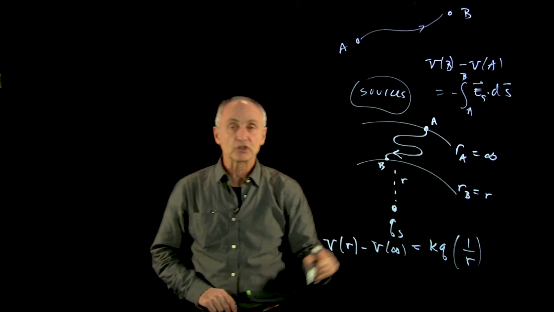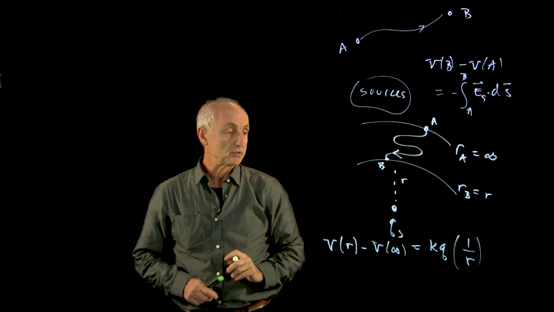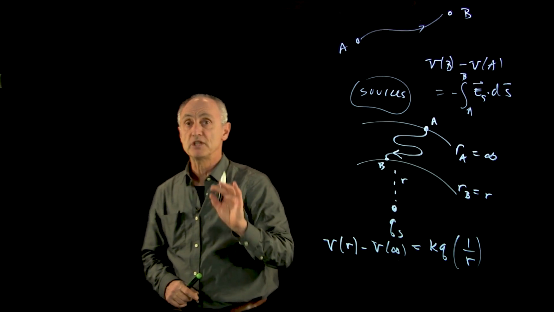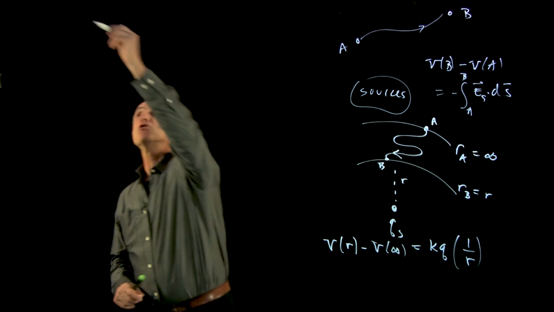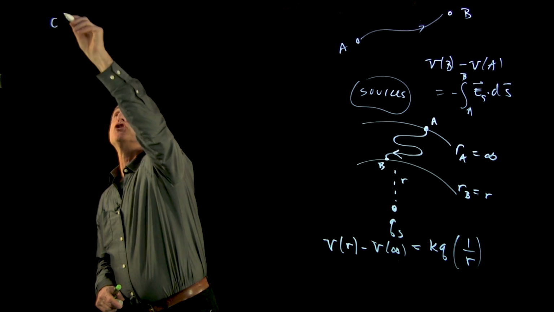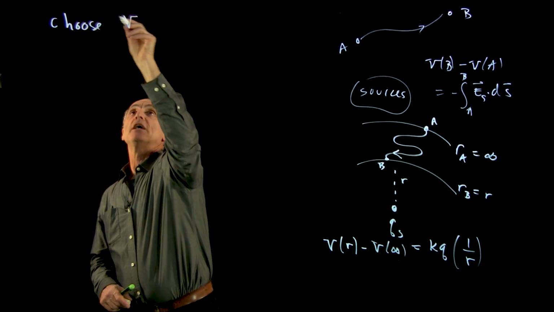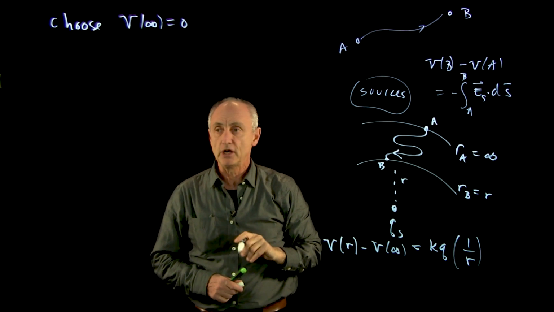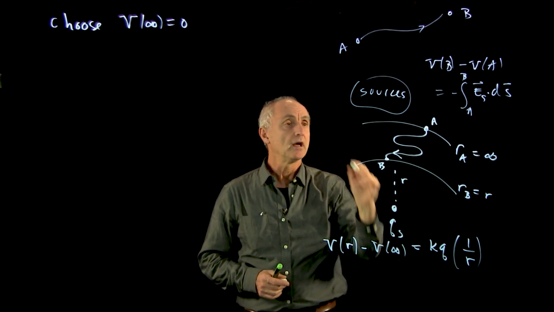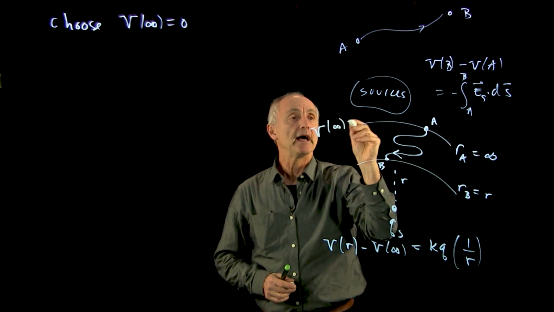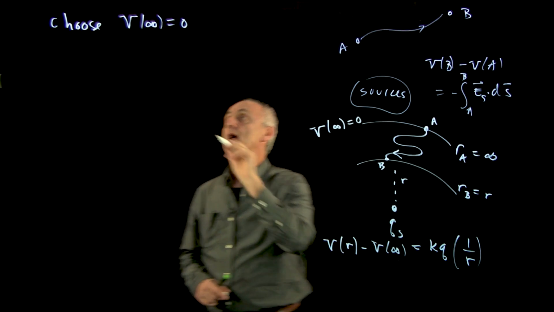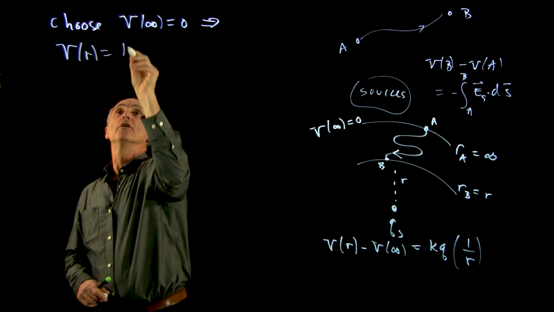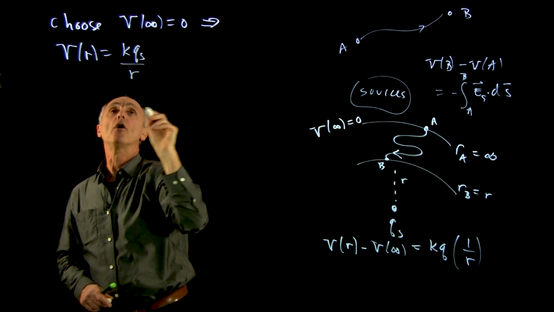Now, it's this function that's going to be the starting point for a superposition principle. But first, what we'd like to do is choose a 0 point for our potential. And you can see there's a very natural place to choose a 0 point, so we're going to choose our potential at infinity to be 0. Sometimes in electrical engineering, the 0 point is referred to as ground, but we'll call the potential at infinity 0. And that implies that we have a potential function for a point source, r.